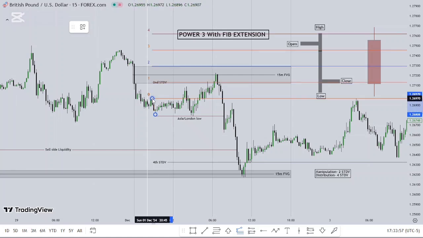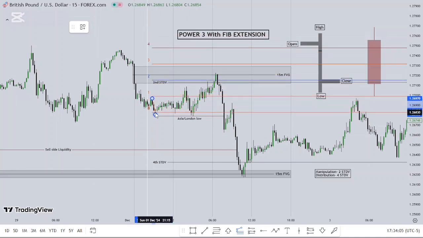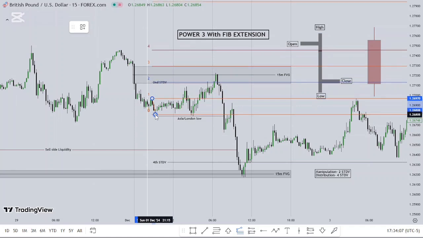Then we click on this high. These numbers will appear at the top, which are the deviations there. Then you're gonna drag it back to the same point where you started, this point here. Then you click again. So this is called a fib extension. It's a very good tool to measure the manipulation of the day and the distribution of the day. So it's very good to measure the Power 3. This is actually called a Judas swing. A Judas swing goes to a premium PD array, and utilizing the standard deviation, it gives you how far the price is willing to go, how far the price is likely to go for the day.